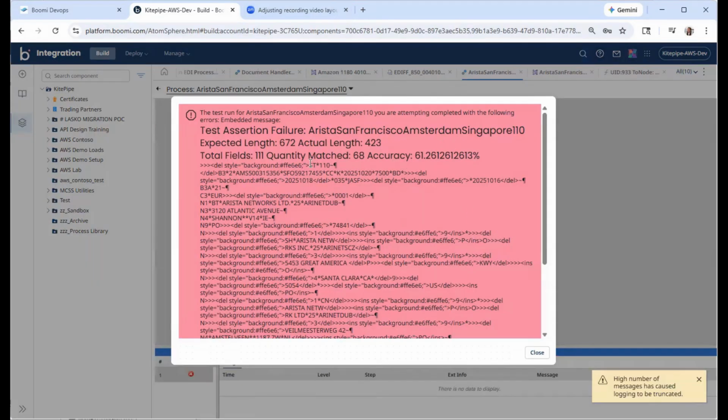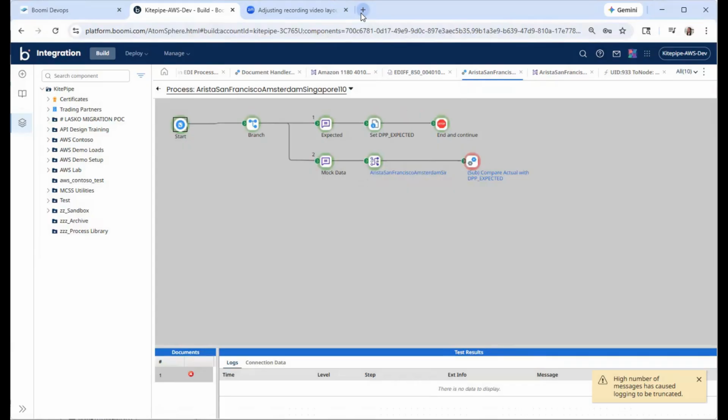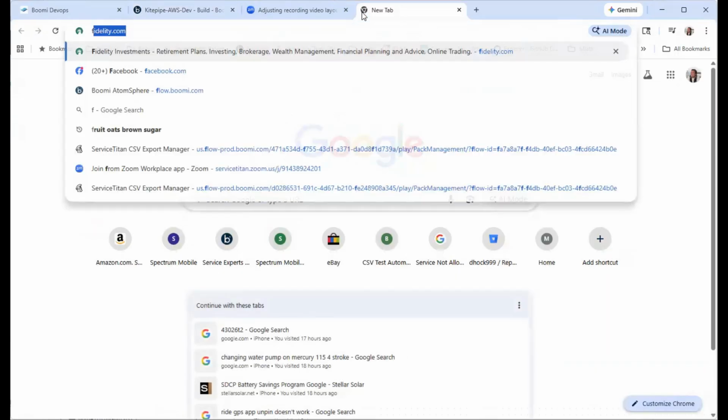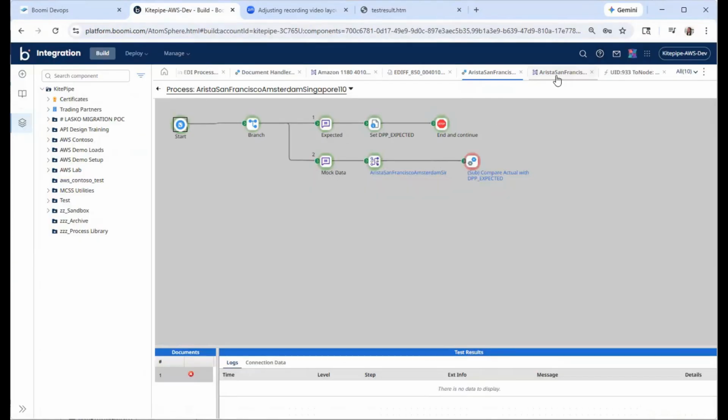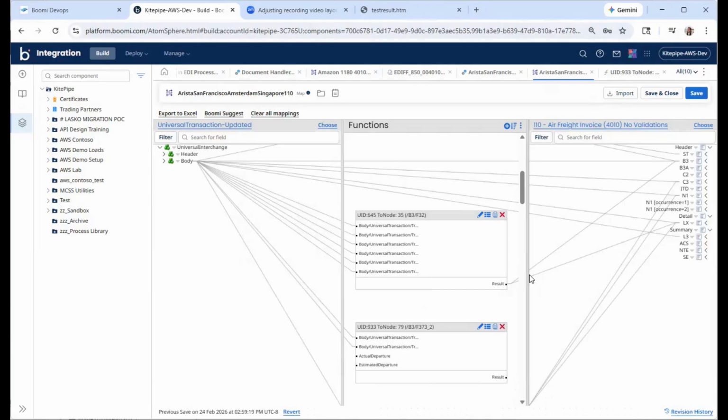And once it's complete, you get a report of the accuracy of the initially generated map. And that's not a very pretty report, so we can actually go down to the file system where we generated something better. And in this case here, you'll see it shows you the fields that match and the fields that don't match with the expected values. And we achieved 61% matching in all the fields. And then the next step is to go ahead into the map and perform some adjustments to make it so that we get 100% coverage.